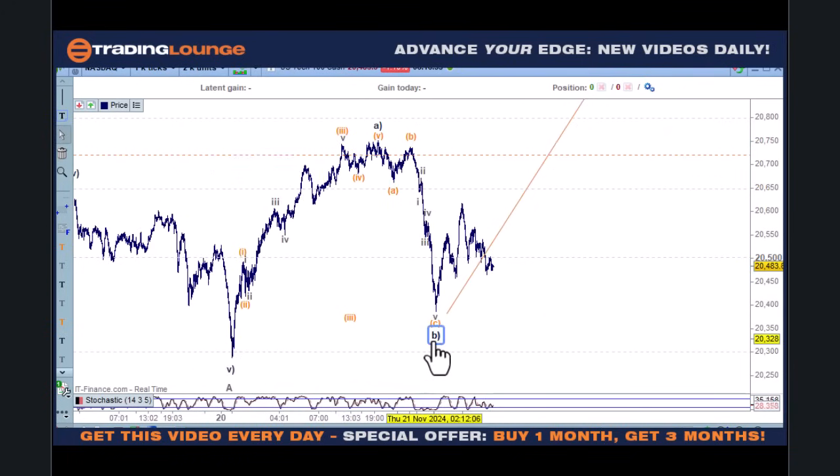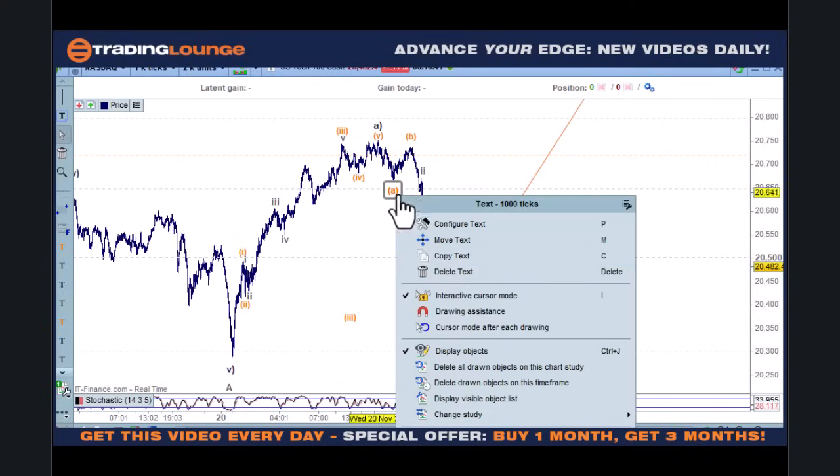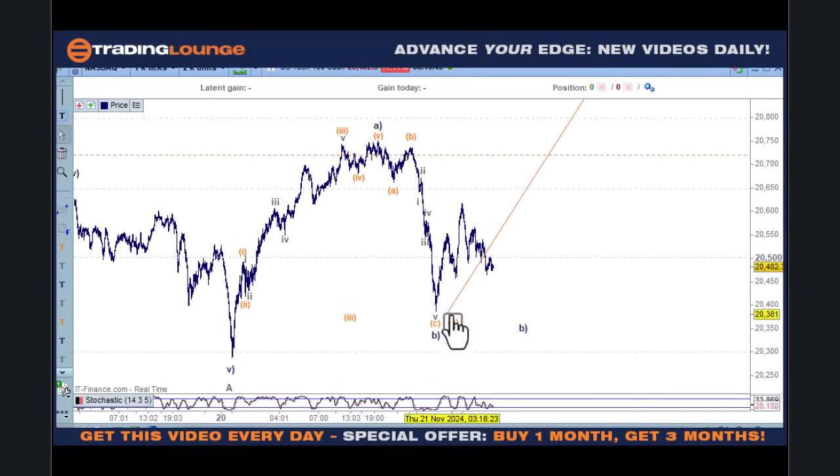And like I said, this B wave here may get more complicated. It might be over here, and then this ABC pattern here becomes the A wave, and this becomes the B wave, and then we get a small C wave over here, and then the B wave over here, and then we go up at that point. So it could be something like that. That's 1, 2, some sort of finishing off here and then go up.